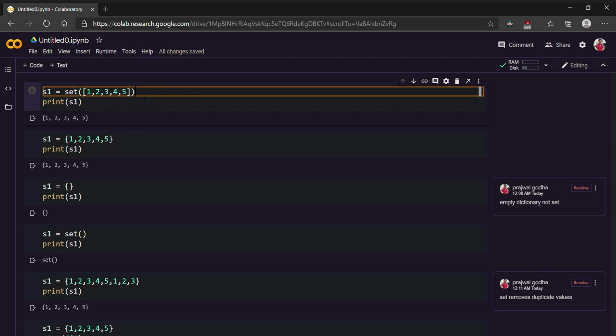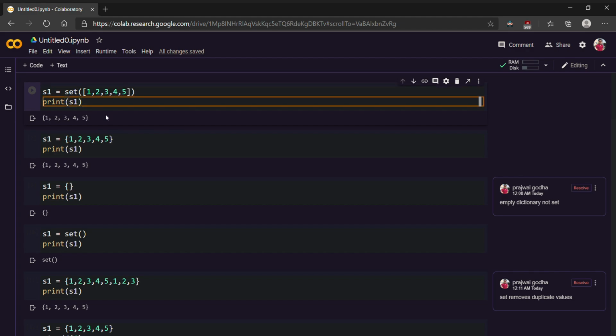This is one way in which you can create a set. Here using the print command, I have printed my set and you can see 1, 2, 3, 4, 5 in the curly braces which denotes this as a set.